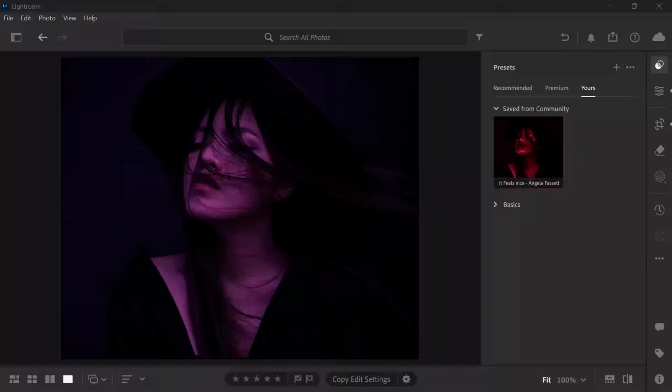If you want to export presets in Lightroom on desktop, this quick guide will walk you through the exact steps in just a minute. Whether you're backing up your favorite edits, moving presets to another computer, or sharing them with someone else, exporting them is simple once you know where to click.